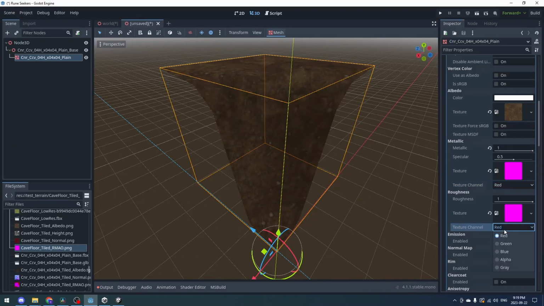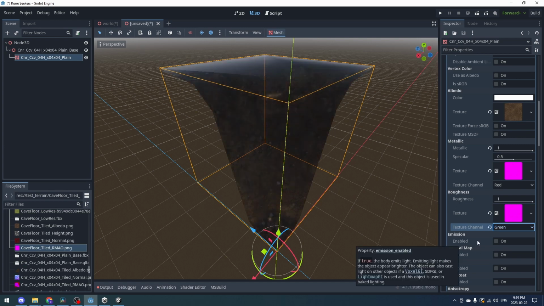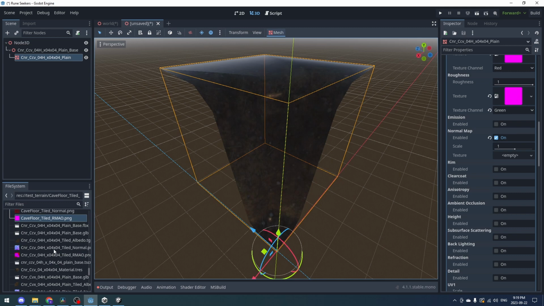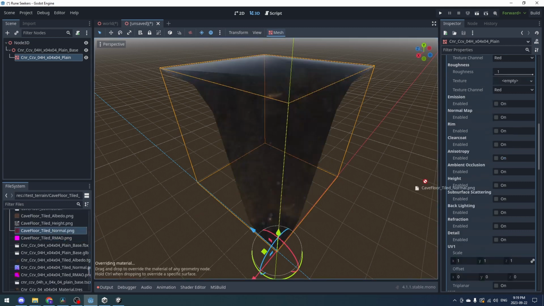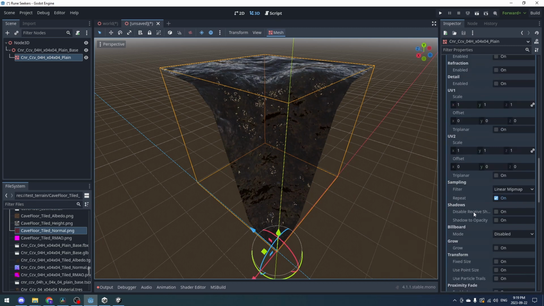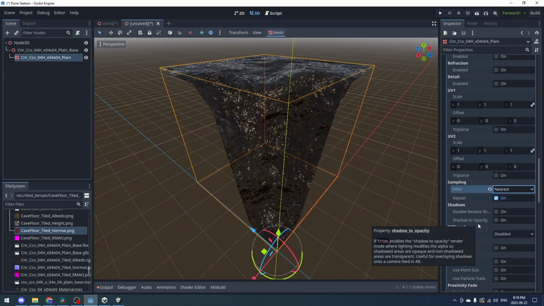My favorite feature in porting over was how full-featured Godot's standard PBR shader material was. It has a lot more features for customization than Unity, such as the ability to select what channel of your textures to use for roughness, metallic, ambient occlusion, etc. And you can also set the sampling to nearest on the material itself if you want to override your texture import settings.